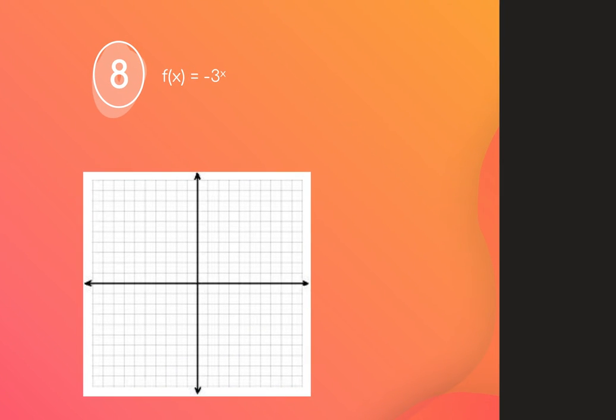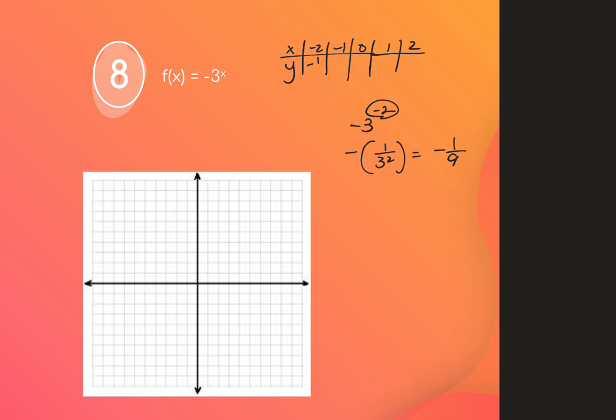Okay, then we had 8. Yep. This one is -3 to the x. So I'm going to do the same thing. -2, -1, 0, 1, 2. -3 to the -2. Now that negative is not in the parentheses with it. So what do we do with that negative? Is that -3 times -3? No, it is -3 times 3 to the -2. So the negative in this exponent makes this -1/3 to the second, which makes this -1/9. So the negative that's not in the parentheses is the last thing that gets applied there.